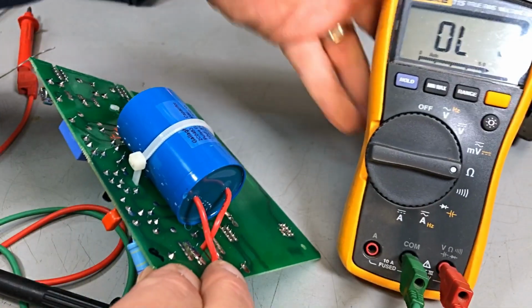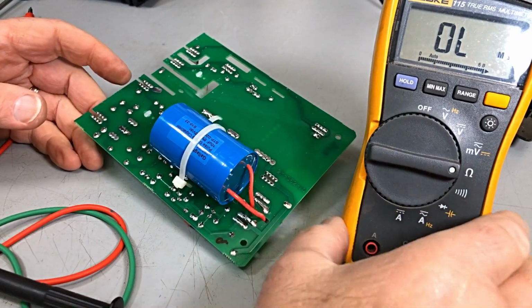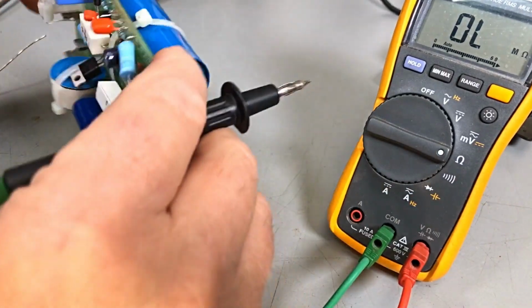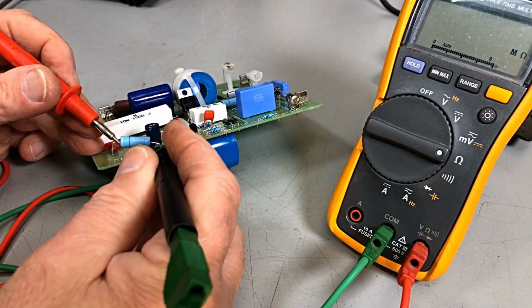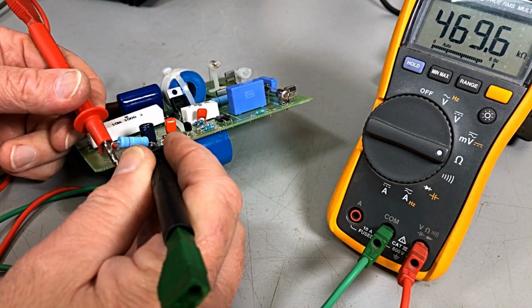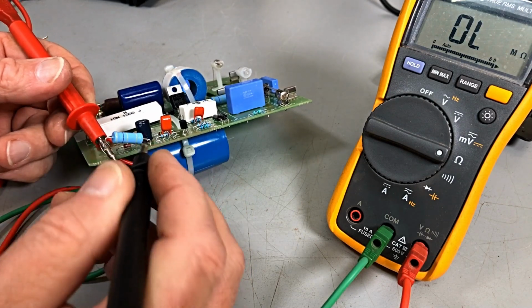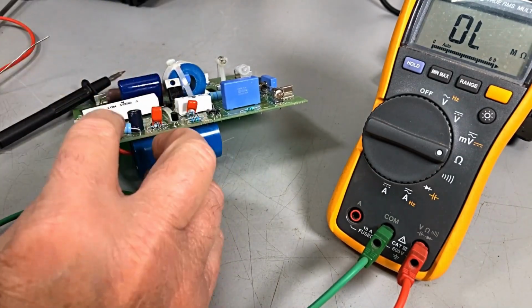Get you guys in there, see what's going on, plus a whole heap of reflection. Okay, there to there. And that's close to 470k. Yet he wouldn't read in the circuit. Okay, well, we know it's not that.